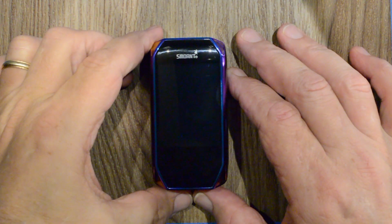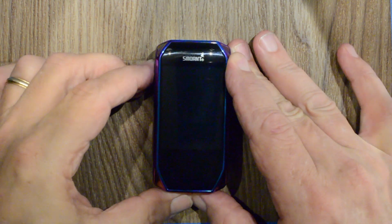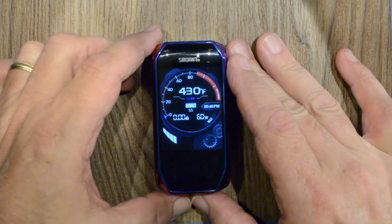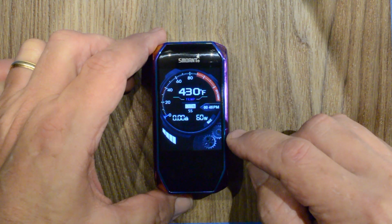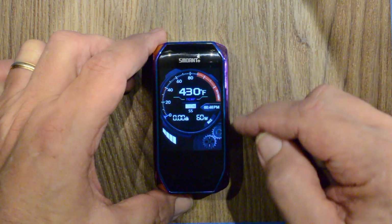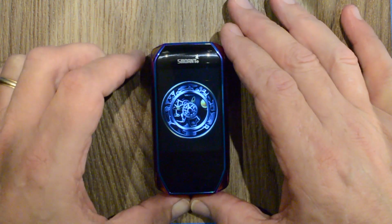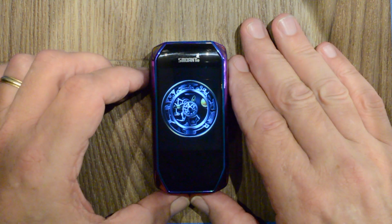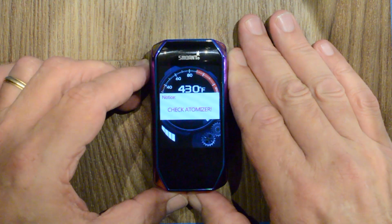Okay, so I've got the lights turned way down so we can see this thing. 5 clicks turns it on. Yeah, you can see the screen come up there. This is the standard screen that they've been using. One of the things on this mod that they're really heralding is the 2.4 inch screen on the front, and that is a really good size screen. And then obviously there are no physical buttons anywhere on it for adjusting, and there's your standby screen. There are a number of those, but that one is the clock. 5 clicks on, 5 clicks off, pretty standard stuff.